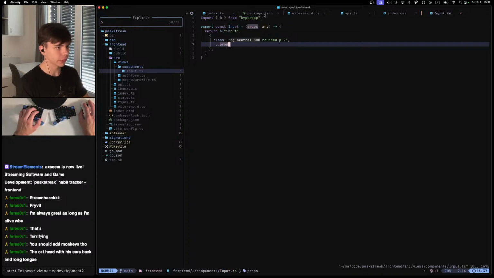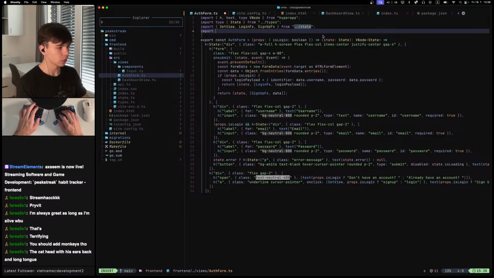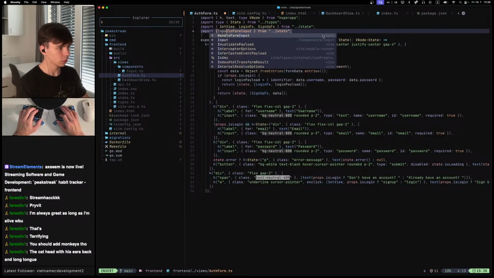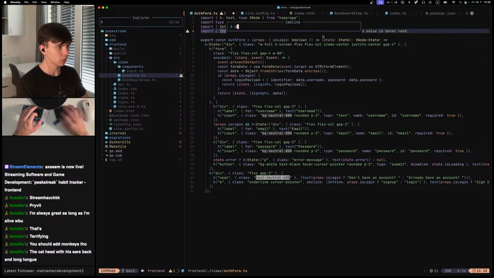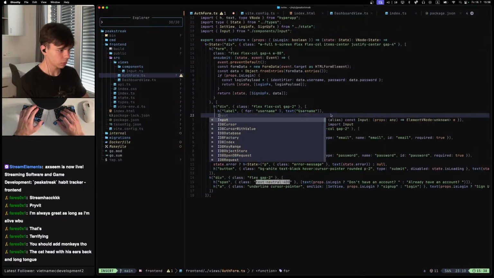Just like that, on a class. Then let's move to out form. Import input. And use it right here. Input.